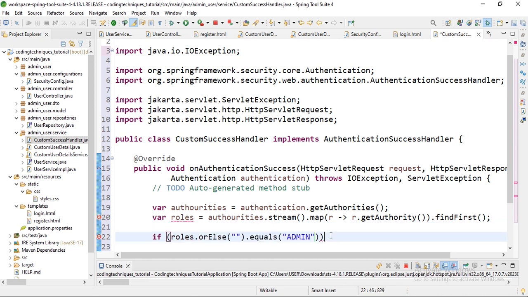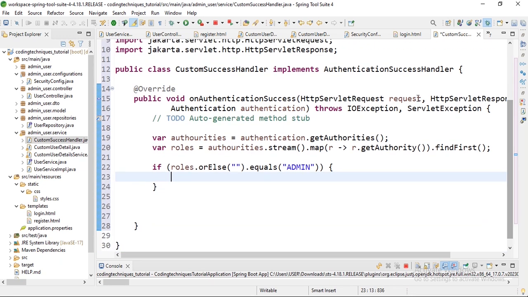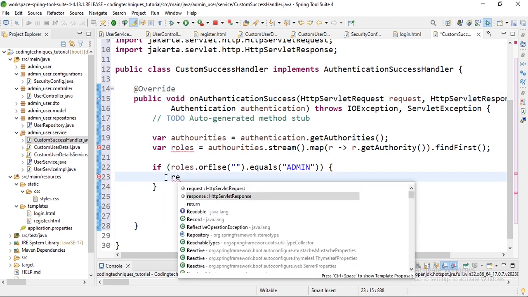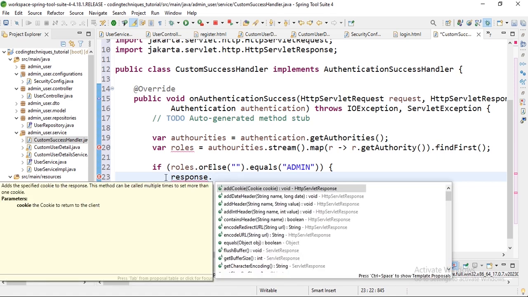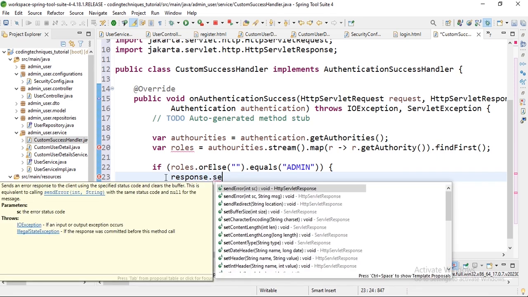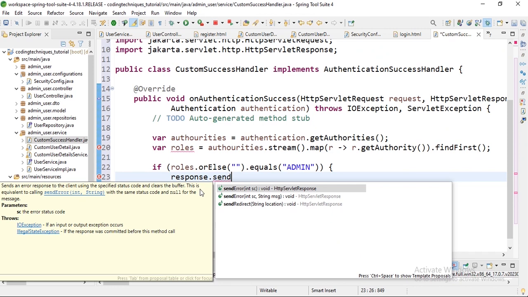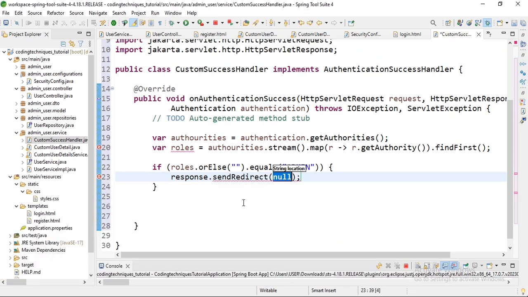If it is equal to admin, then we will have response. We will use this response servlet, HttpServletResponse. We need response dot sendRedirect, which is the URL is, let's name it admin page, which we will create.